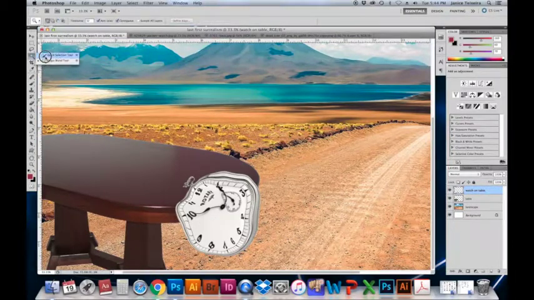And what I want to do is I'm going to use the quick selection tool. You can use any selection tool that works for whatever you're working with. And I'm going to select just the bottom part of the watch. Okay, I decided I'm going to select this a different way.